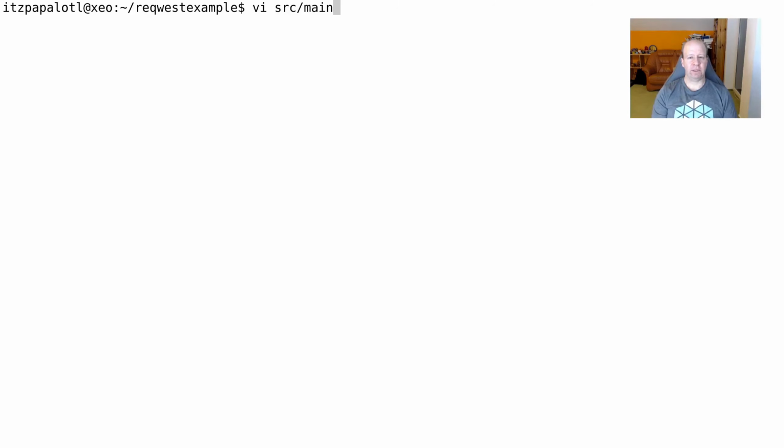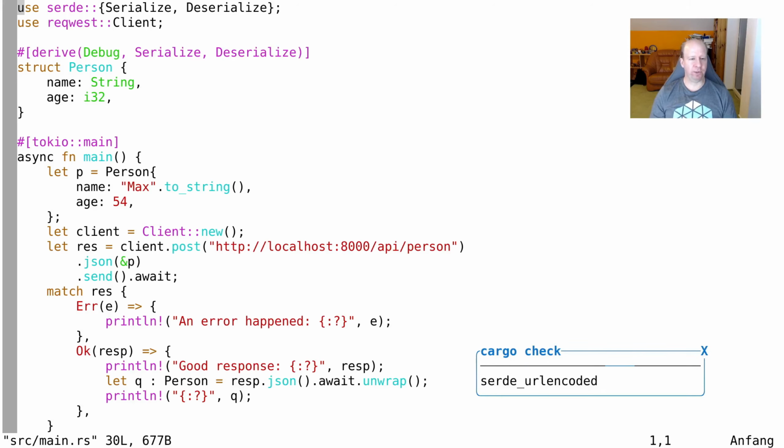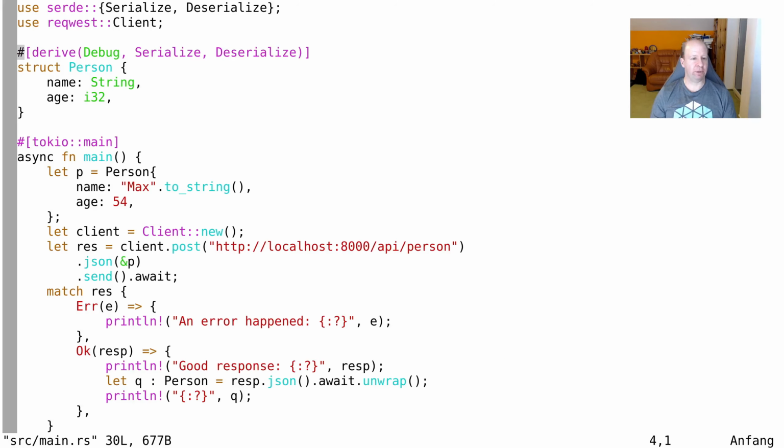The next example is slightly more sophisticated. This time we want to do a post request, and we want to send a body. And we want the body to be JSON, but we want to have a typed JSON basically. Therefore, as before in the server side, we define a struct and use the serde crate to have automatic serialization and deserialization. So that's what we have to do for that.